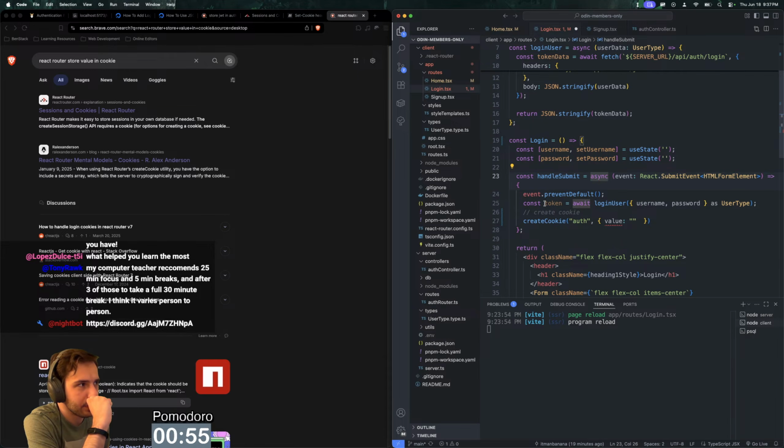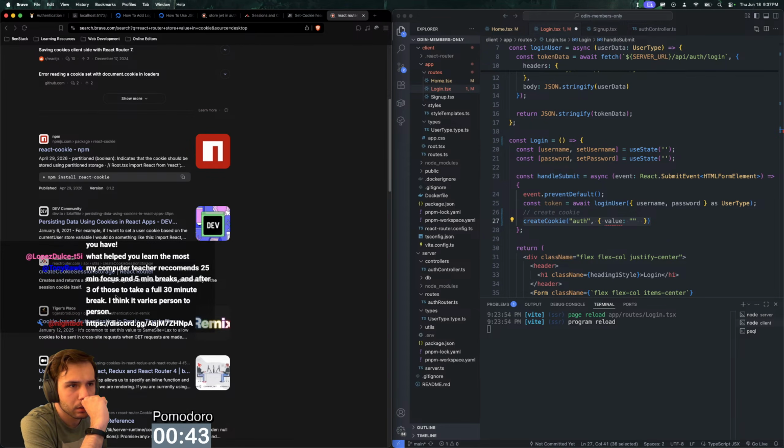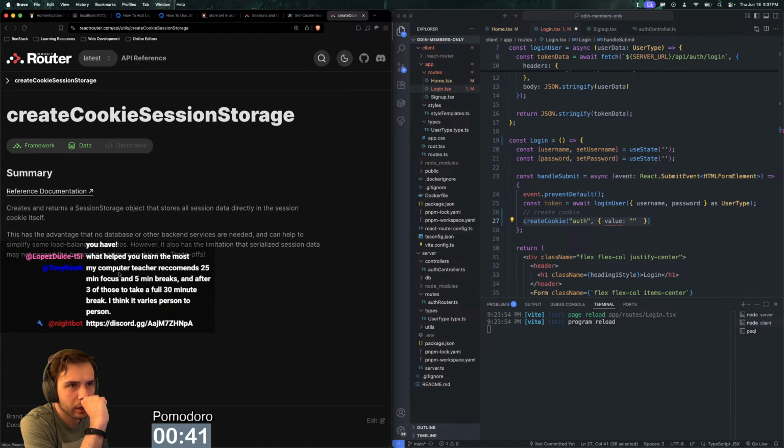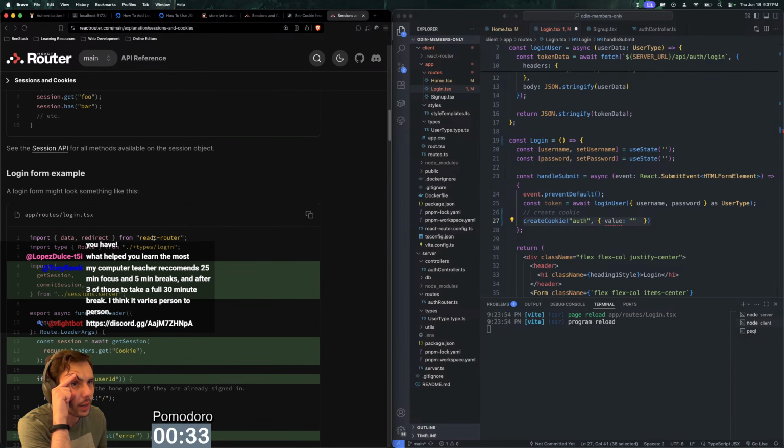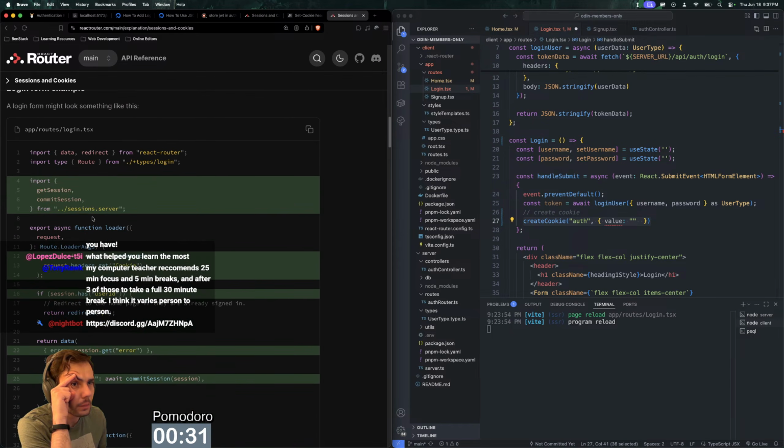So you get the token from the server, and then the client sets the cookie. I don't know. This might be a next stream problem. Creates cookie and okay, so I think what I want maybe is the session storage stuff instead of that. I don't know. Let's see here.